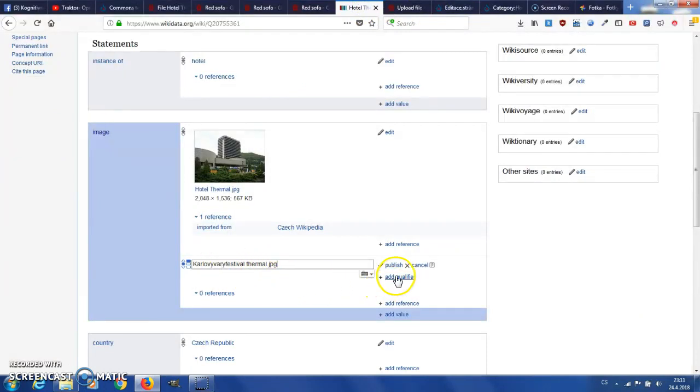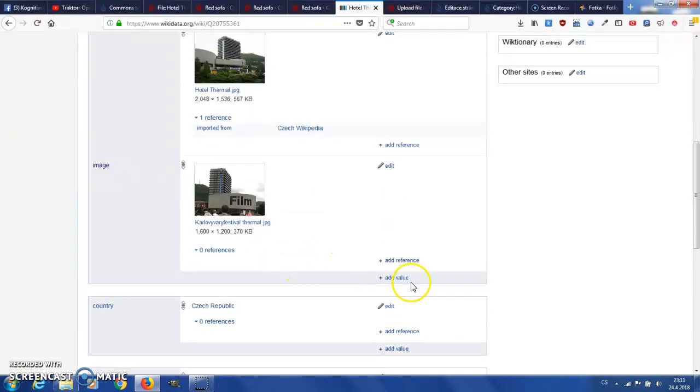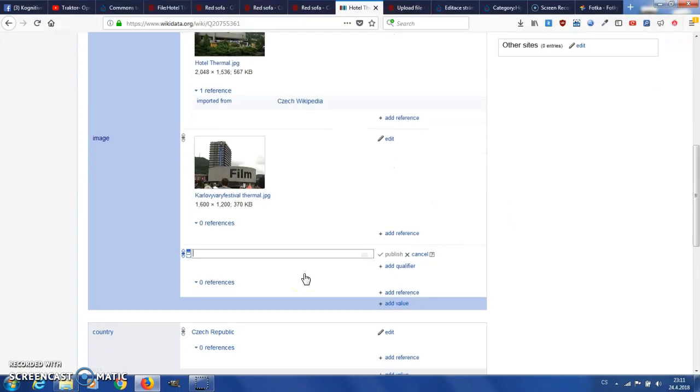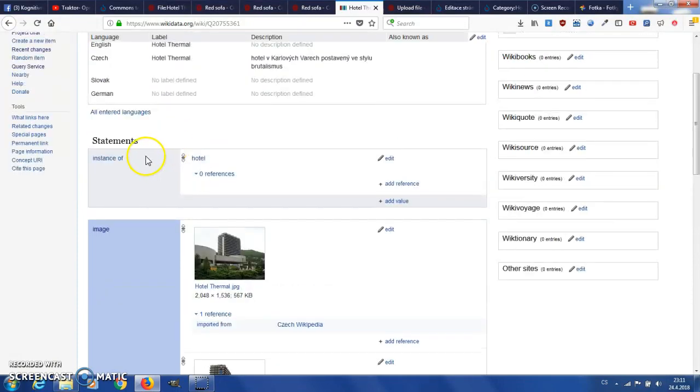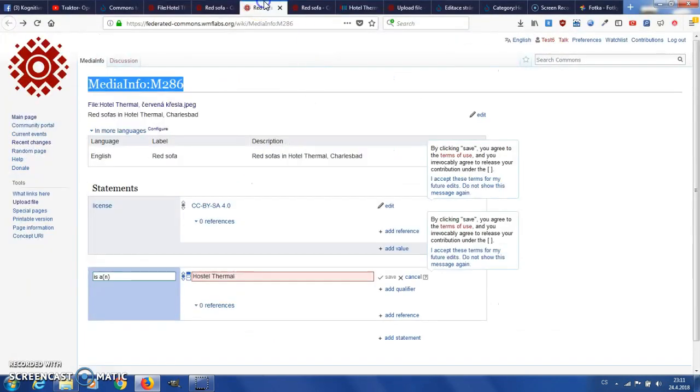Okay, it's here. Publish. Okay, there's more. Add value. Well, I guess I can add more images here. So if I can have the statement here of the image, can I have the statement here of the image? Let's try.